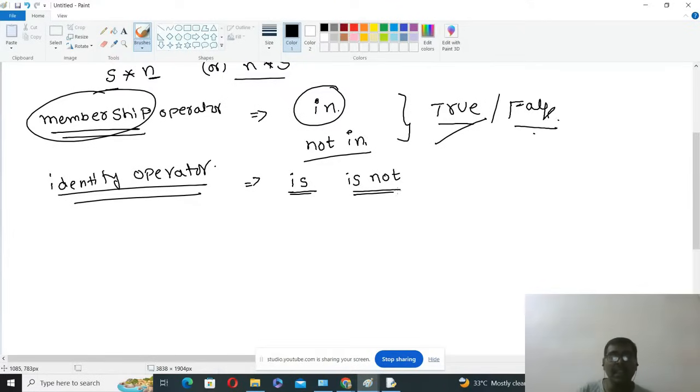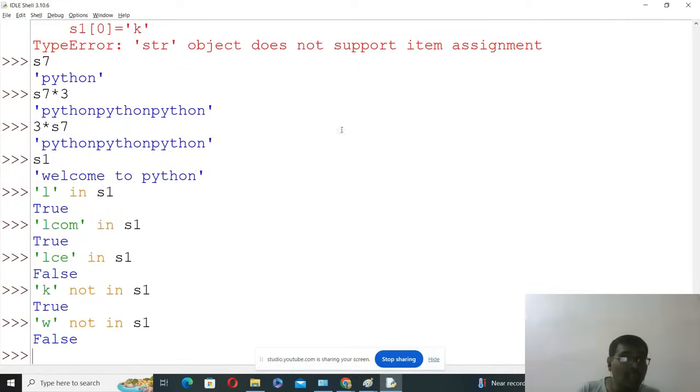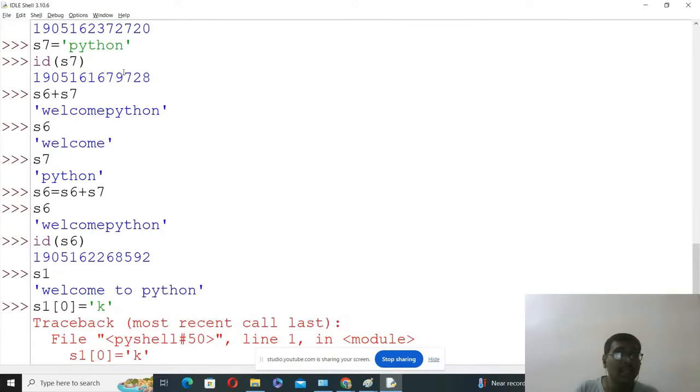Those are used for address comparison. If two elements have the same address, it returns true. Different address, false. Is not means if two elements have different addresses, it returns true. Same address, false. So till now we are using ID. By using this ID, I remember this one and I remember this one. Like that, I am doing comparison.